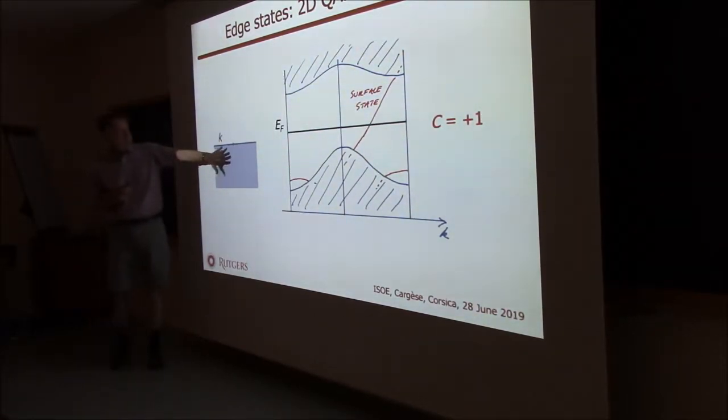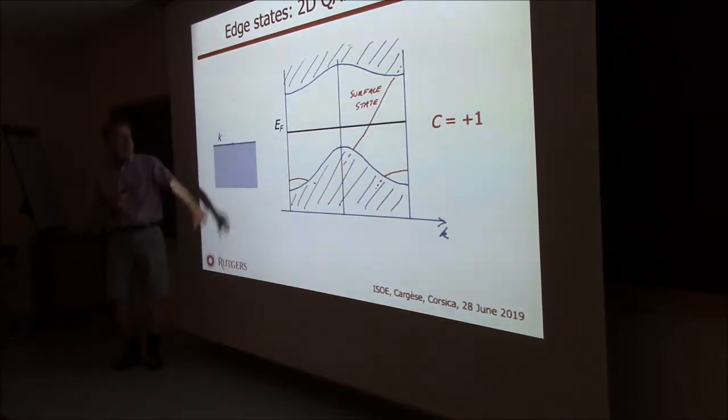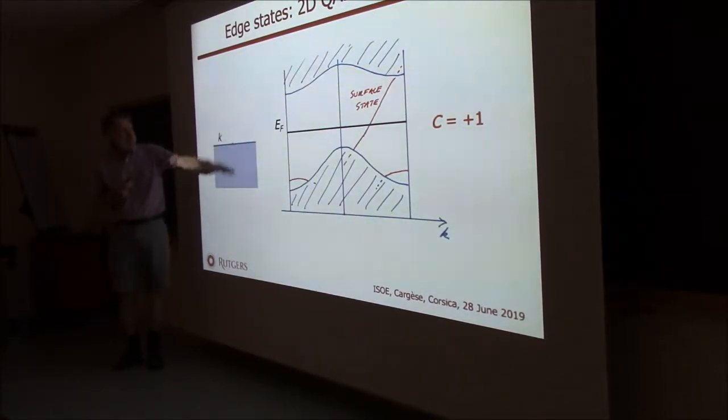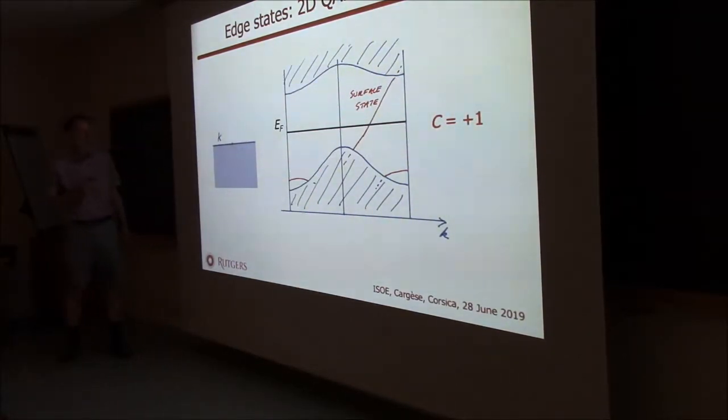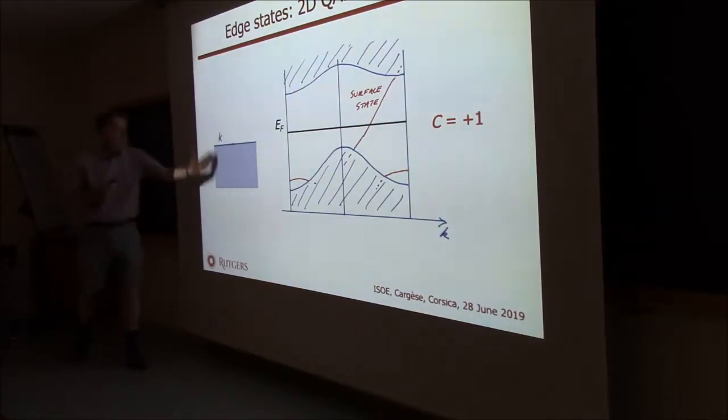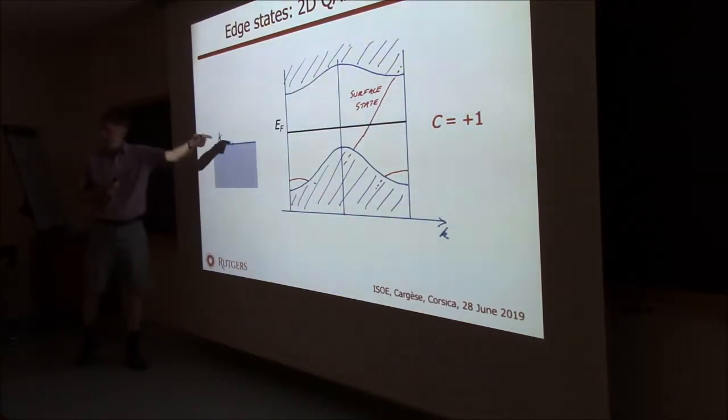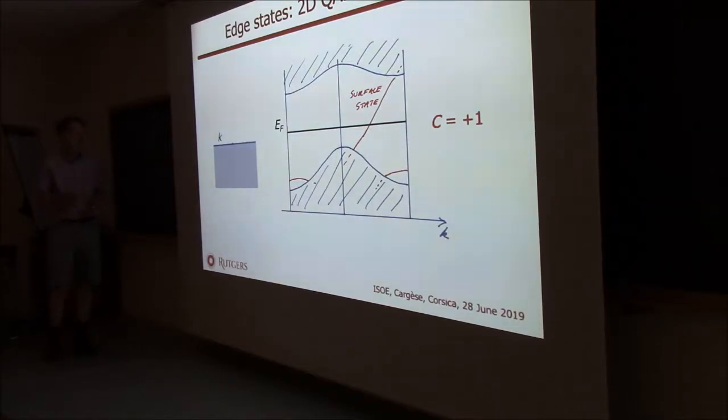What I'm sketching here is a semi-infinite 2-dimensional crystal, which fills the lower half plane, and then there's a wave vector along the direction parallel to the edge. Of course, this is really a lattice underneath. Because the system is still periodic in that direction, this k is still a good wave vector, so we write it as a wave vector in this direction, and then we plot energies in this direction.